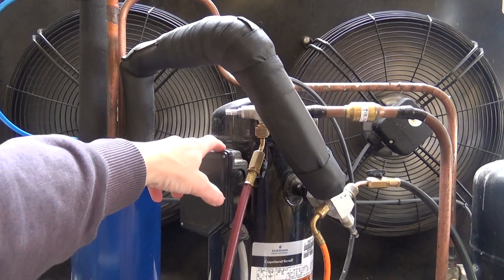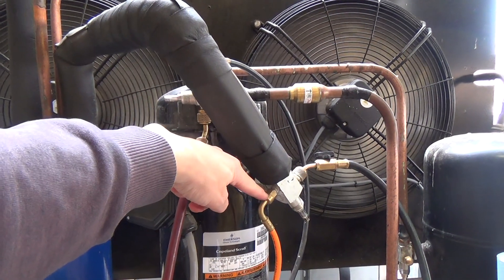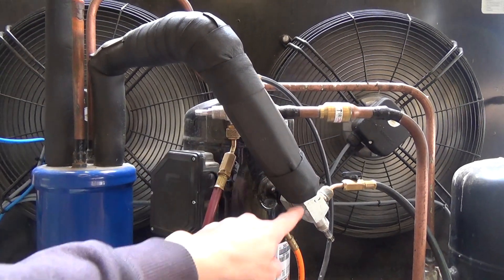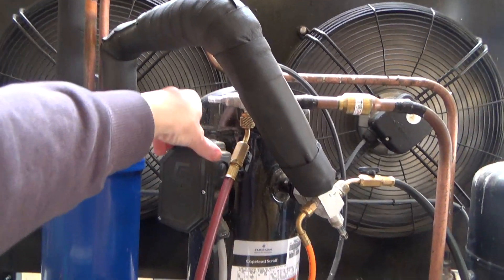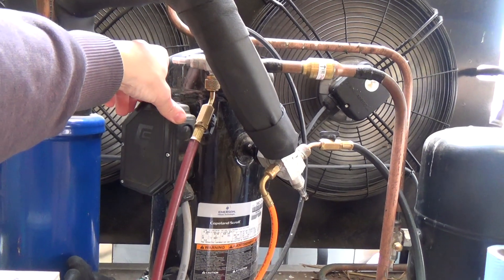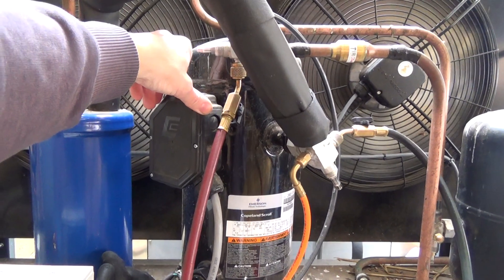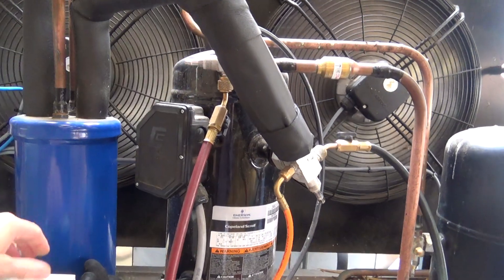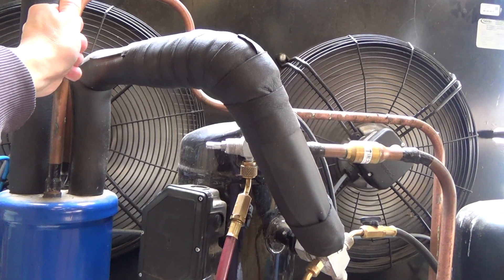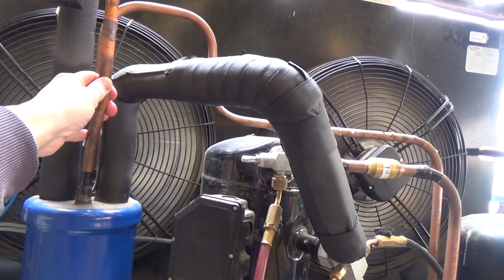Years ago - this was like 20-plus years ago - I had one of these little Schrader depressors in one of these hoses come apart, and a little bit of brass went through the scroll, and that was noisy for an hour or so, and it must have worked its way through eventually, and it ran fine for years afterwards until the guy sold up. So these are quite robust, bits of swarf going through them.